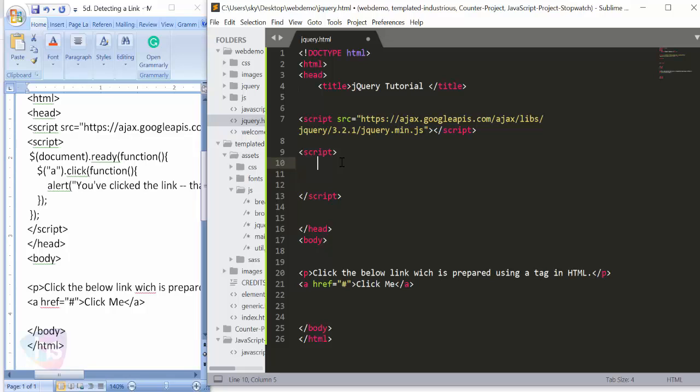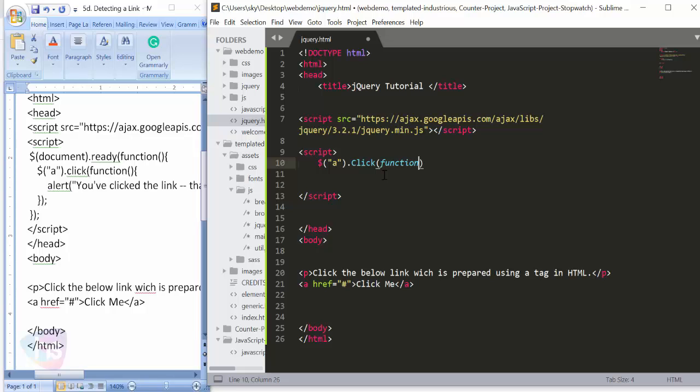Within the script tag, to identify elements, you have to use the dollar symbol. To reference the tags you are reading from the HTML form, use the dollar symbol with parentheses. Which tag are we calling? a, which is the link tag. So a dot click with a function.